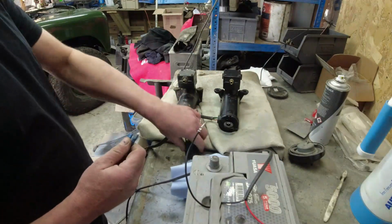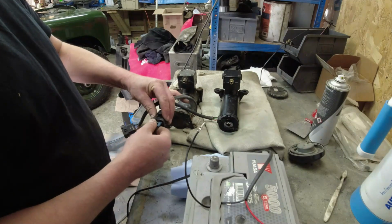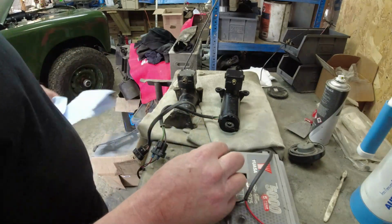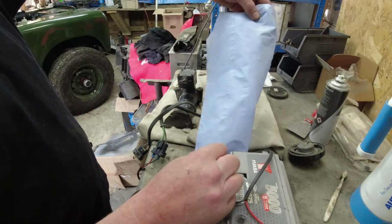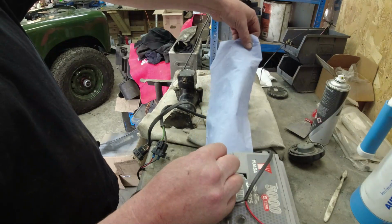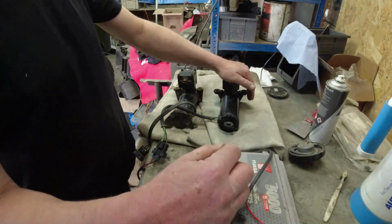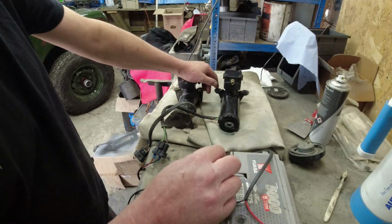Do the same test now on the P38 pump. So black to black, green to red. It's really just connecting up the circuit here. Noise. Sounds a lot lazier. And it's got a lot more air coming out of it. I mean, look at that. So there's a lot more go in the P38 pump than there was in the original pump. So swapping the original pump out was the right idea.